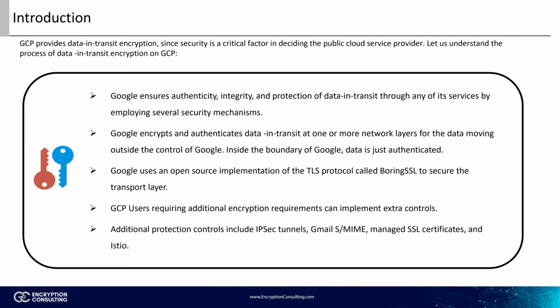For data in transit encryption, Google uses an open source implementation of the TLS protocol called BoringSSL to secure the transport layer and ensure authenticity, integrity, and privacy of data. Google's security mechanisms are implemented based on traffic and data transit routes. We'll take a look at a few different scenarios in the upcoming section.